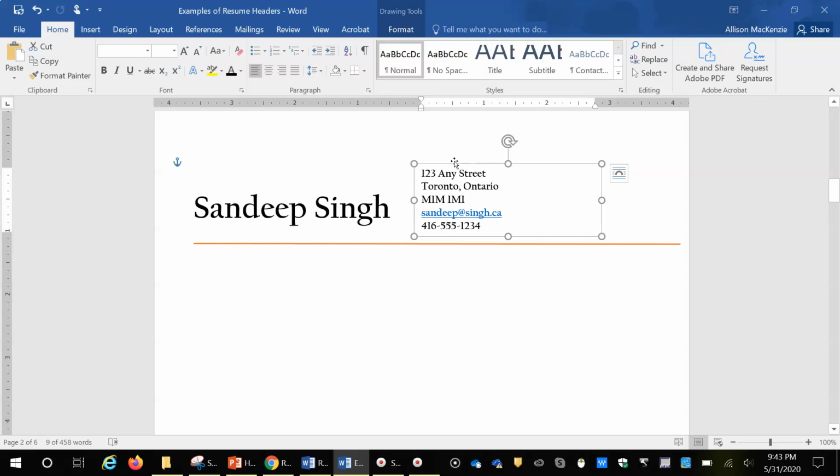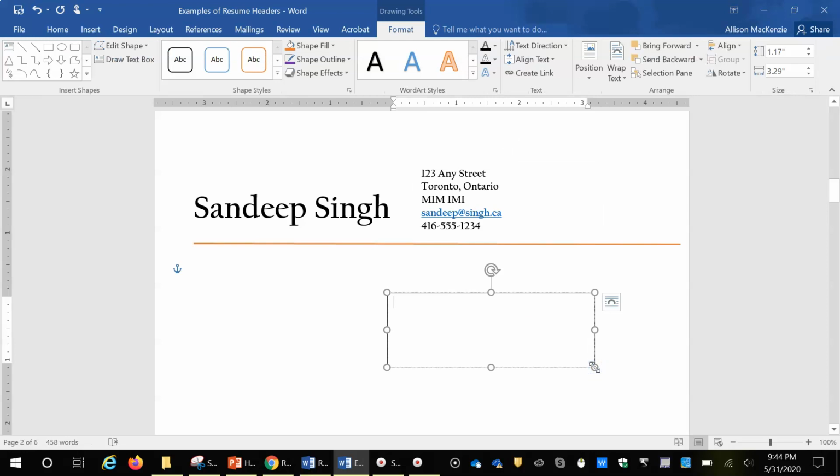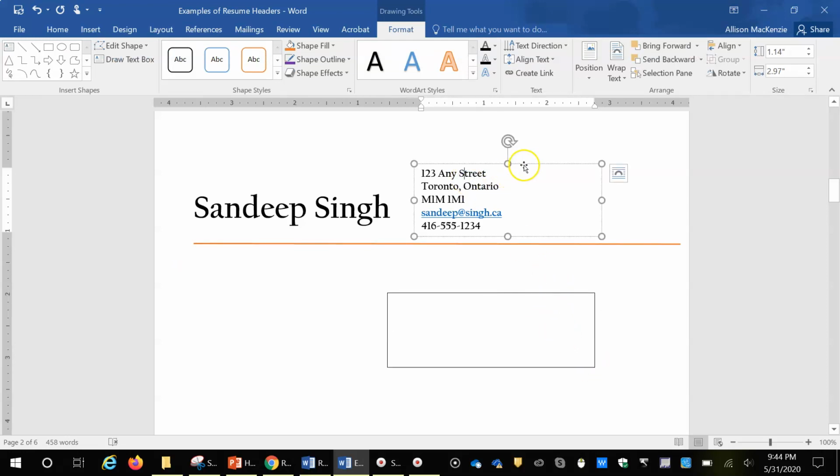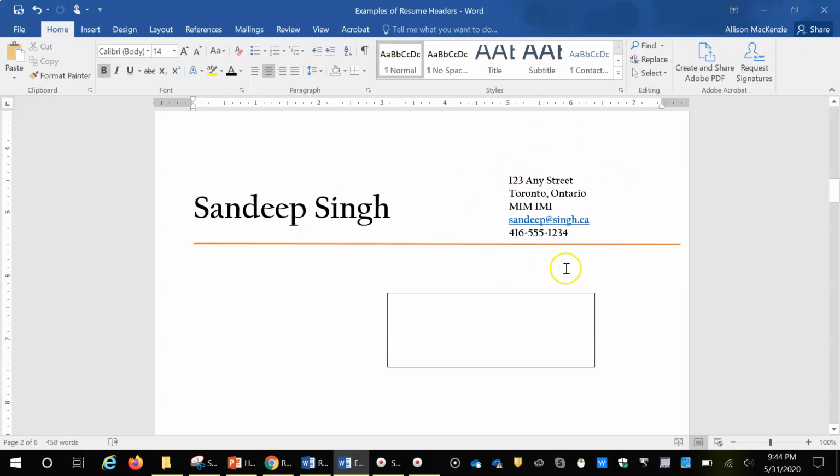A great way to be able to move font around beyond what Word usually lets you do is by inserting a text box. And if you don't know how to do that, you just go to Insert, Text Box. And then you can actually just draw it, type in whatever you want, and then like this address, which is what I've used here, you can move it wherever you want. So that gives you a little bit of added flexibility.